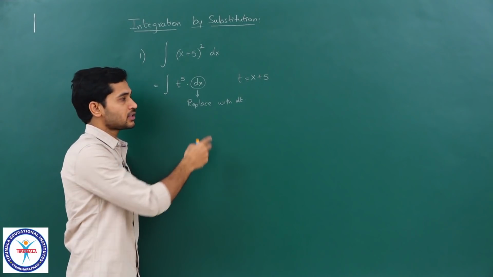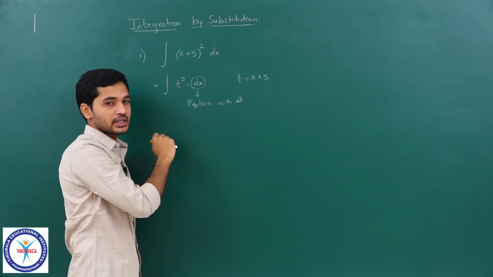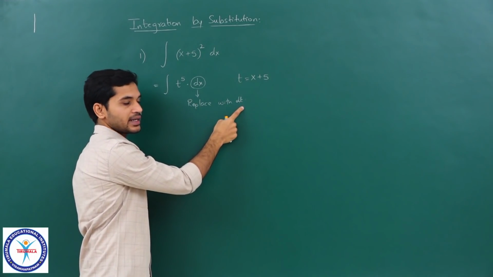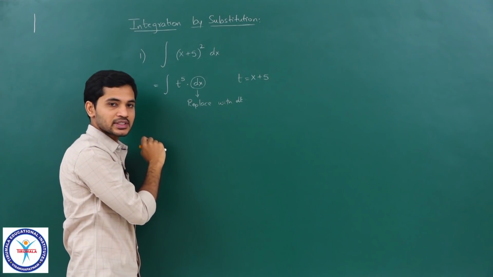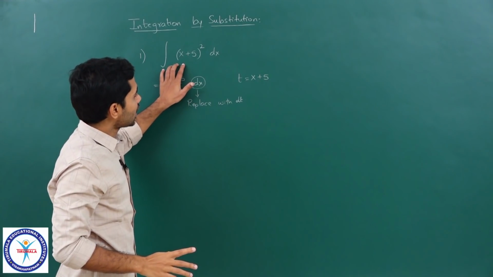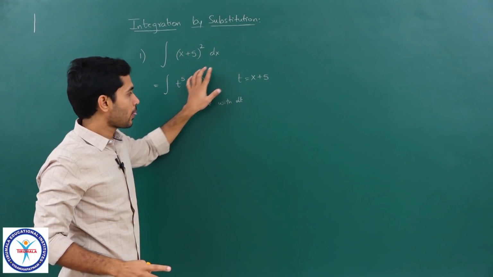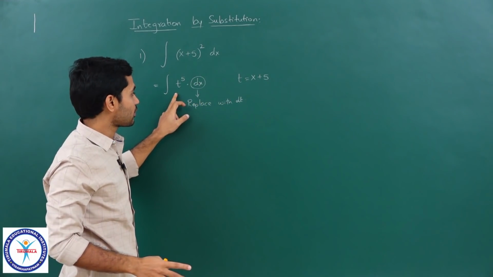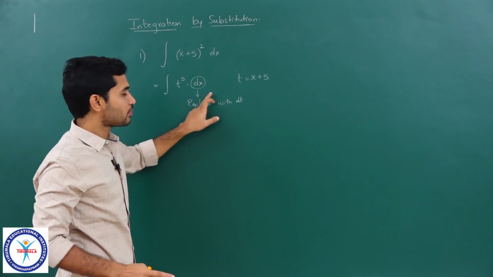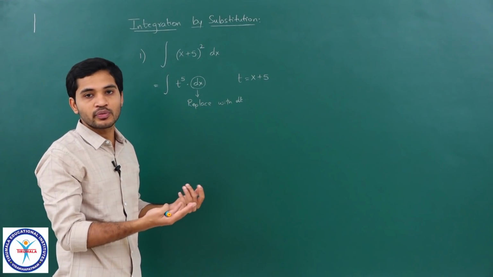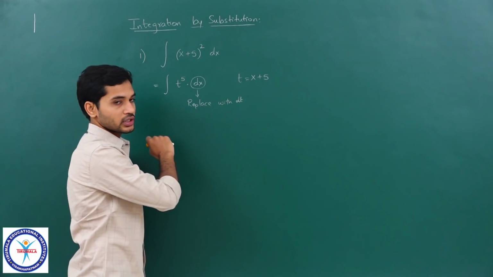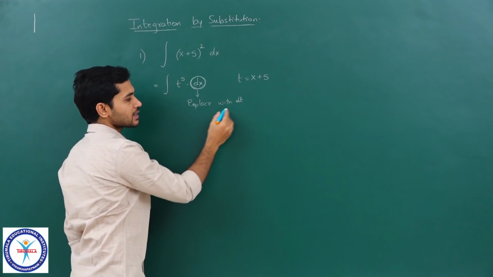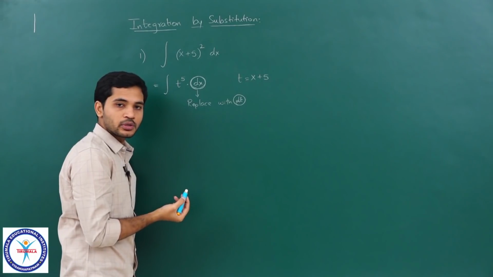Replace in the sense, do not just remove dx and substitute dt here, that is not what I mean. I need you to find the relation between dx and dt and use it here. What I am basically doing is converting this expression in x into an expression in t, because if I convert it into t, it becomes the basic integral form, which we know the formula for, correct. So, that is what I am doing here. Now, I need to find the relation between dx and dt. How do I do that?